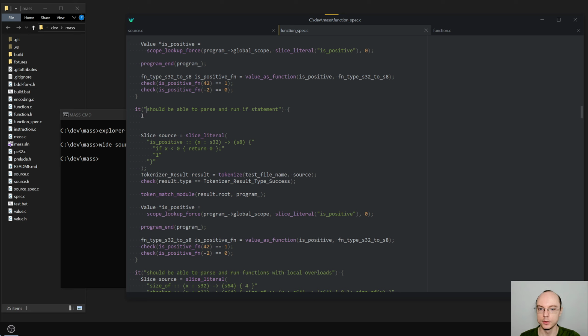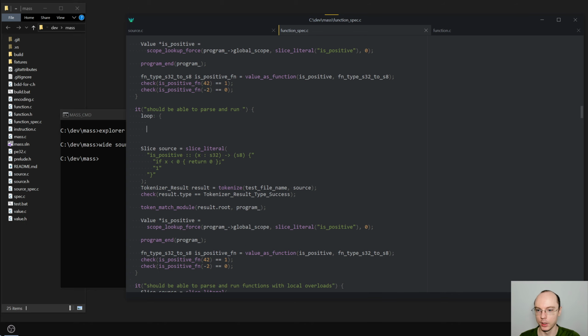Let me rename the test file, remember, parse and run. Actually, no, I will not put anything here because we'll see why in a second. So the loop actually looks like this. You have a label, right? Then you have a body of the loop.